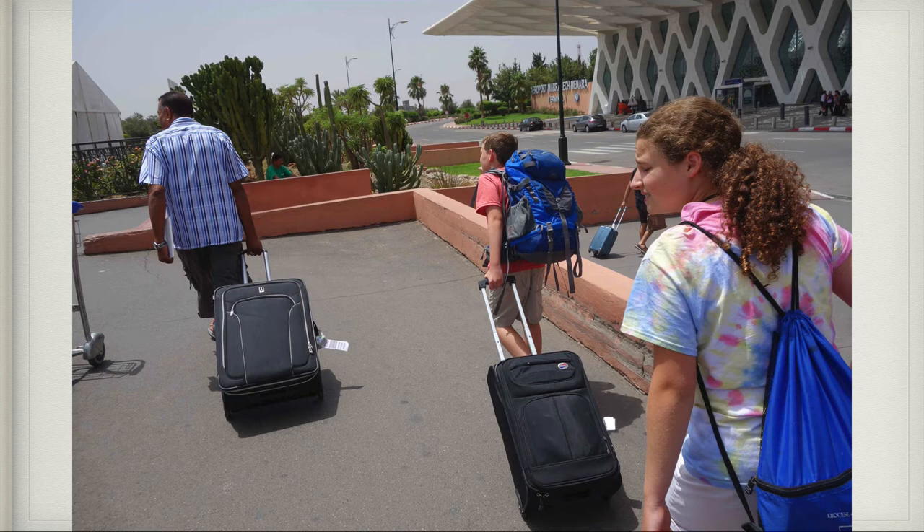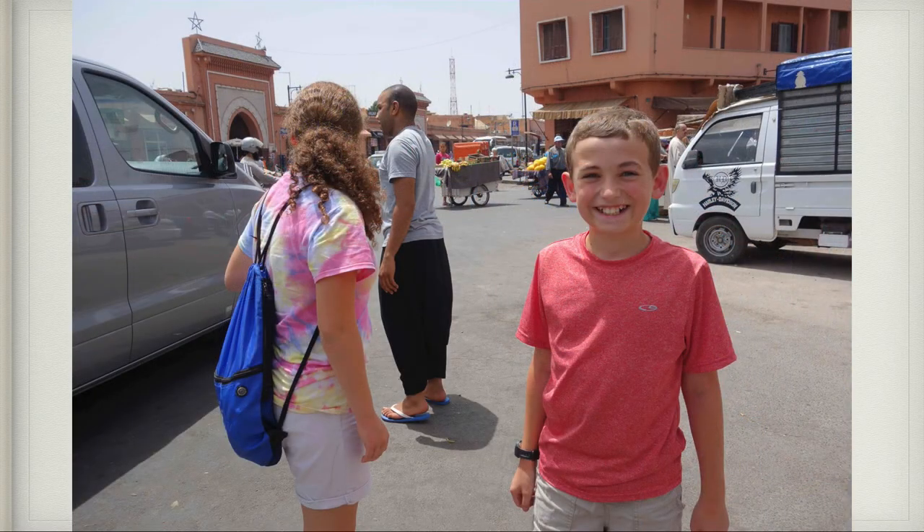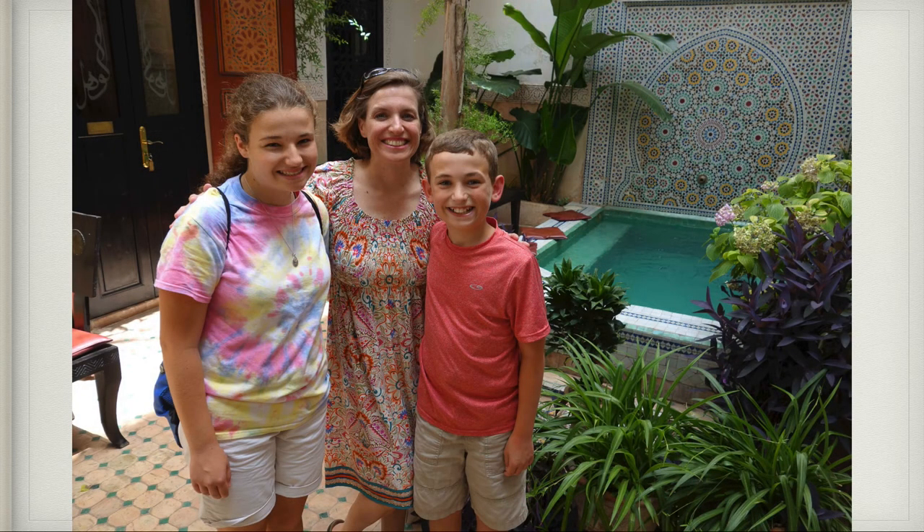We got a car ride to the edge of the walled city since you can't drive in it, then got out in this bustling little square. The man standing behind Claire, Abdullah, took us to our Riad. This is us at our Riad with the little oriental dipping pool in the background — which was freezing cold. Patrick, can you explain what a Riad is? A Riad is like an old house converted into a hotel — it has a courtyard in the middle usually with a fountain or pool, a flat roof, and a terrace.